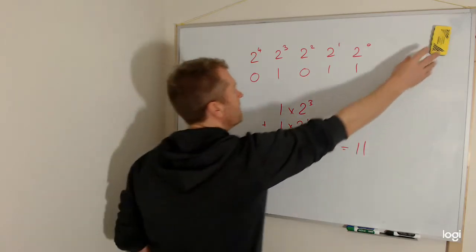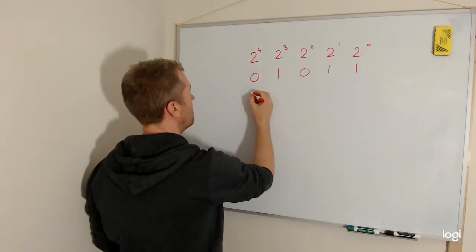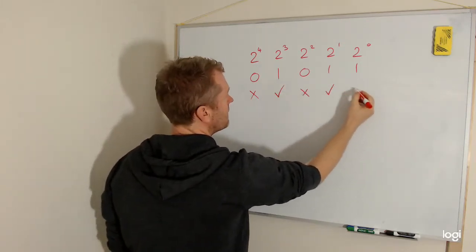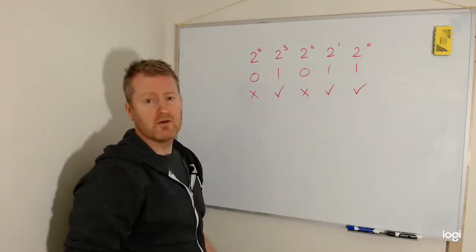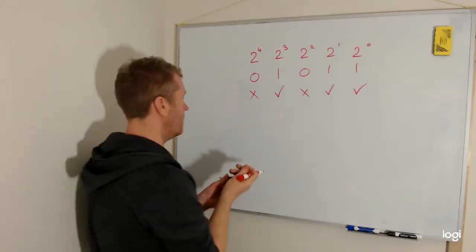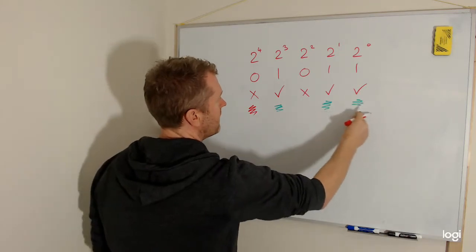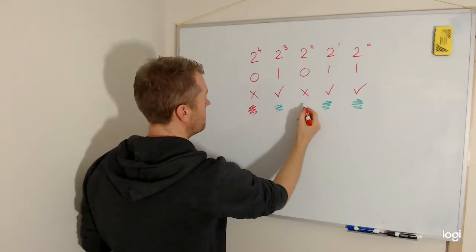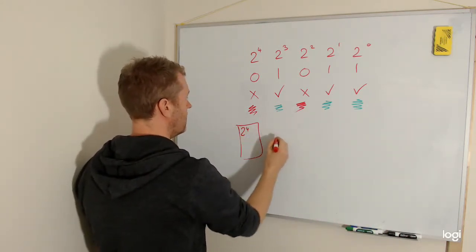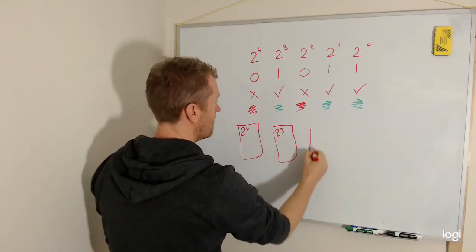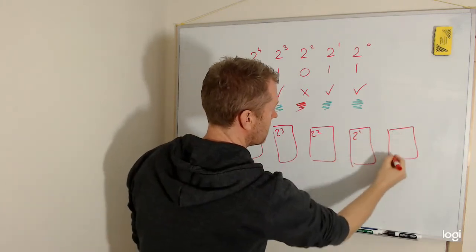But you don't need to have ones and zeros. We use ones and zeros because that's how we count. But you could have ticks and crosses in each of the columns, or like a computer has, current flowing or not, or we could have just different colors. So green could be yes, use that column, and red could be don't use that column. Or we could have cards with numbers written on them: 2 to the 4, 2 to the 3, 2 to the 1, and 2 to the 0.